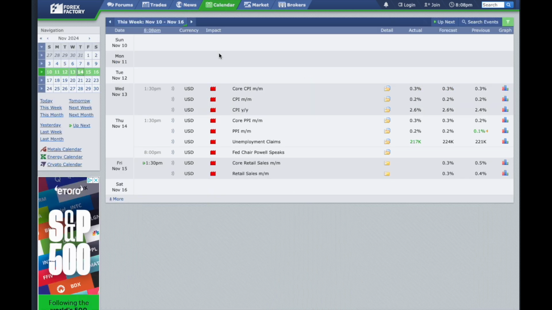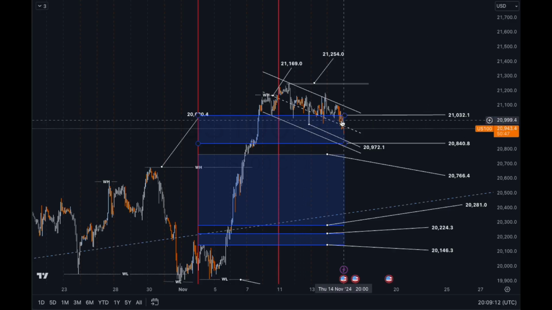Let's grab the calendar out and the dates are all in line. Perfect. So as it stands, this evening the Fed chair is going to be having a discussion. So the Fed chair is going to be saying what he needs to say, etc. So we can expect price to start to do things in this area, right?